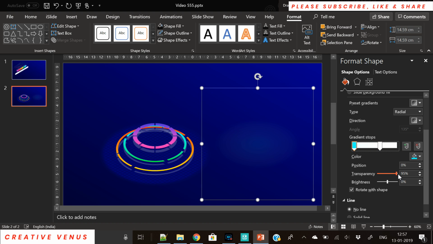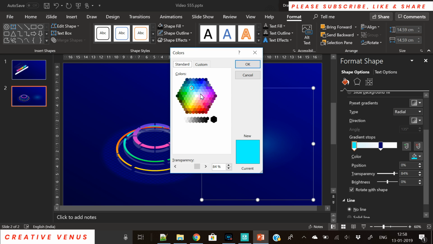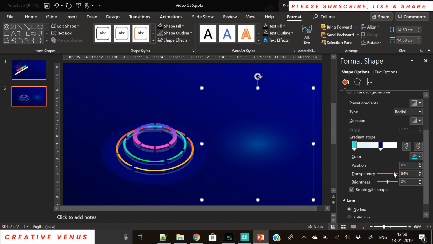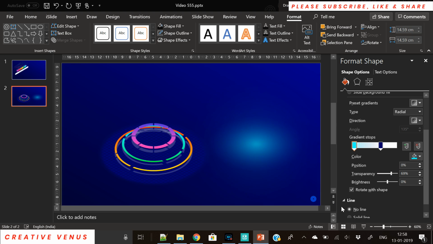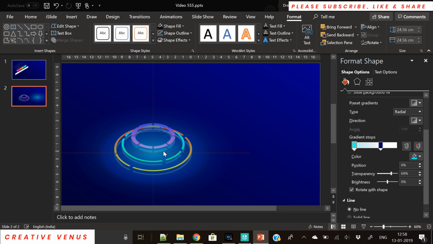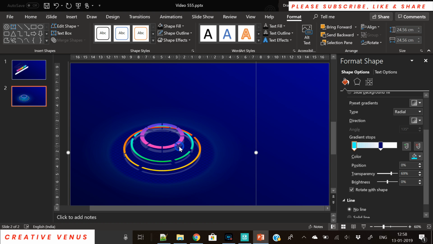And you can try to move gradient sliders and adjust the transparency, and you will get this beautiful, very powerful glow effect. Some light at the background that you can use. We need a much brighter color here, like this. Slightly reduce the transparency, and now you can see it is looking very nice. Send to back, but it has gone behind the pattern circle.